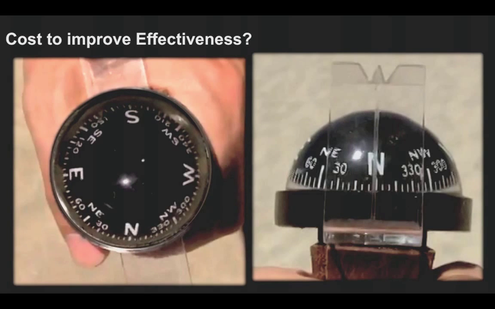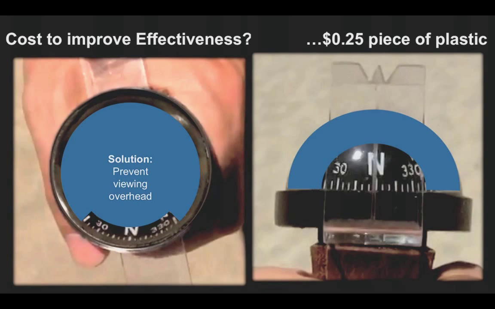How do we improve this process? Well, we can make a new digital compass. Let's start all over. Let's scrap it. Let's just buy an iPhone. We're fine. Well, or what if I told you for 25 cents we could fix this problem? 25 cents. All you have to do is put a plastic cover over the top so that you prevent people from even seeing the compass in the wrong paradigm. As admins, we love to use our toolbox of Create a Formula Field, which is our efficiencies. This is how to make it just a little bit more efficient. 25 cents. But if you don't know what you don't know, you can't fix it unless you know the problem exists.